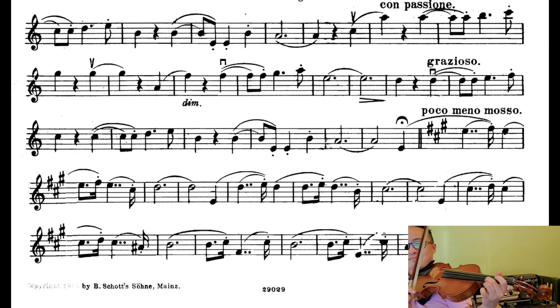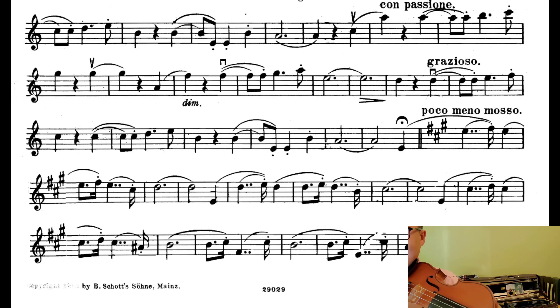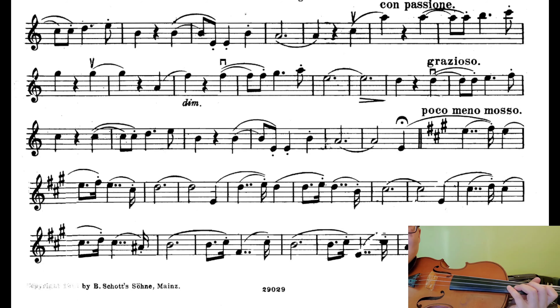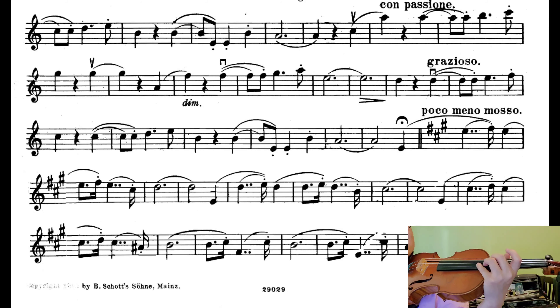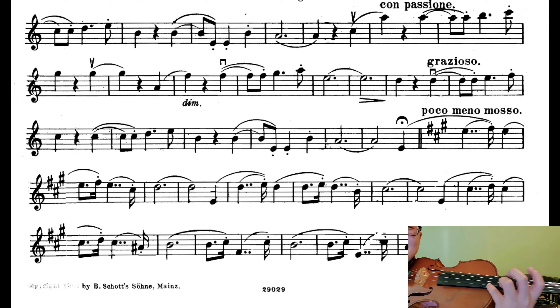Maybe second position — that works out. What I'm thinking is, if I do shifts I lag more, right? So I'm trying to think about what position involves fewer shifts. But then sometimes in second position, I don't like using my pinky because I have a very small pinky. So I'm considering all those things. Like Perlman doesn't have to shift because his hands are huge, but for small hands like me, we have to shift — and we also have a tiny pinky.